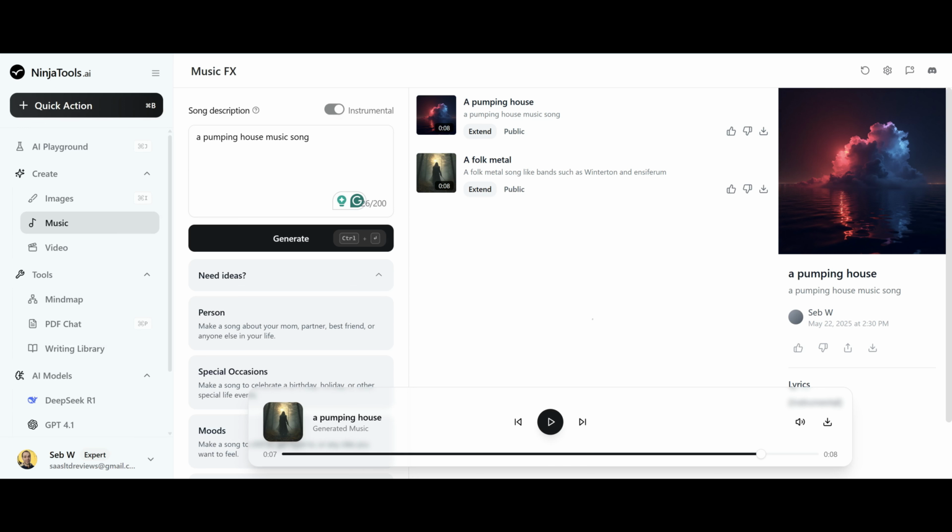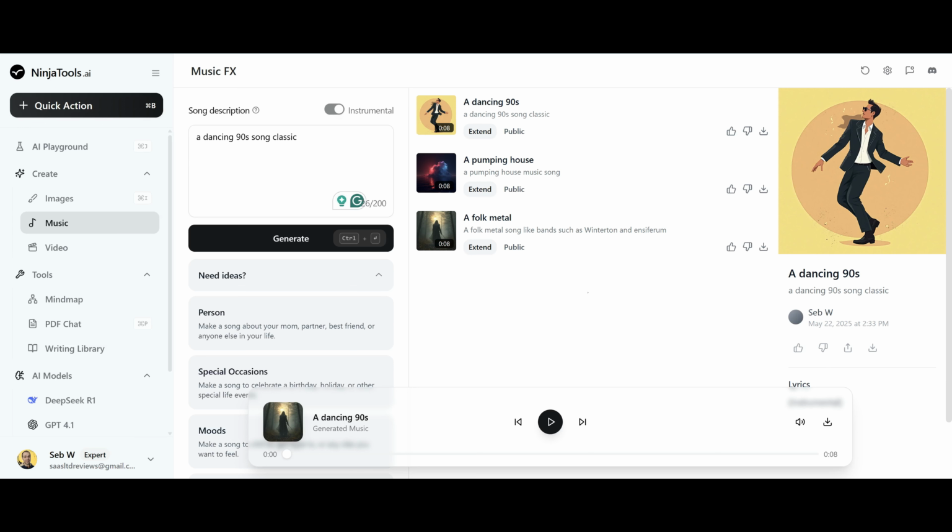Okay, so to me that sounds very tinny, and I don't know if they're using quite an outdated AI music generator, but I'm not too impressed with that. Also up here, you can only have it as an instrumental, and maybe that will change in the future. So the next one, I'm just going to put in a dancing 90s song classic. Hit that generate button and see what we get.